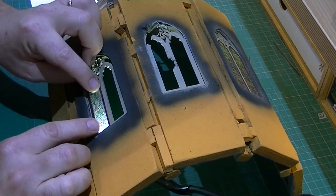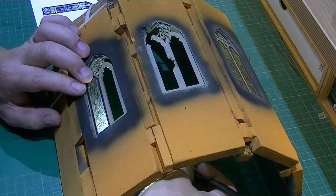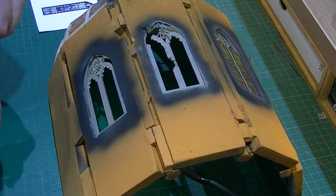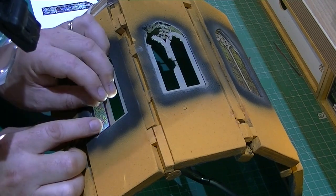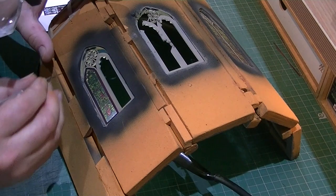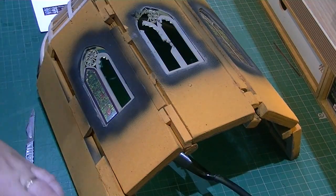Once that was all done, I went straight over to the other side, just repeating the same process, a little bit of super glue, getting the window into place, and again running a little super glue around the outside to give it a little bit more contact to the frame.